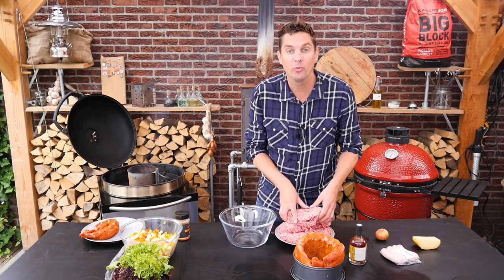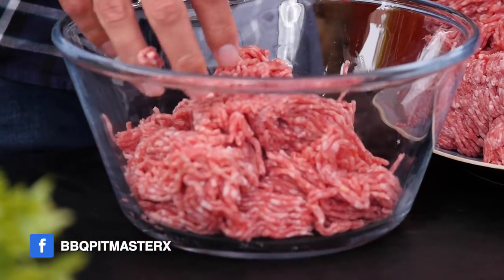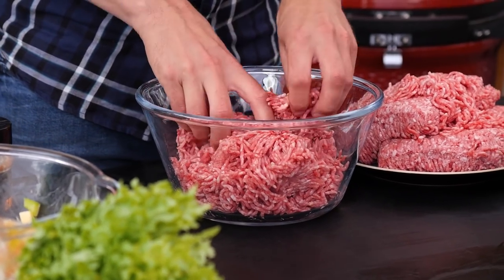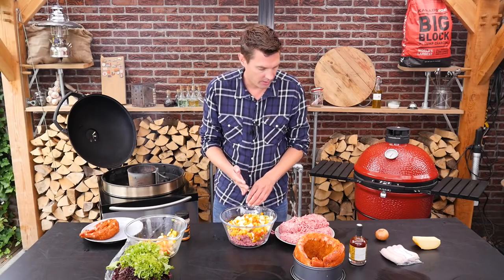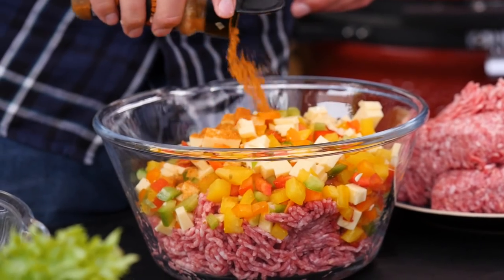Now we get to the part where we mix our stuffing. This is 50-50 pork beef, and I'm just eyeballing this, making sure that I have enough to fill up the whole pie and not have too much compared with our other stuffing. And of course, I'm going to need some barbecue rub.